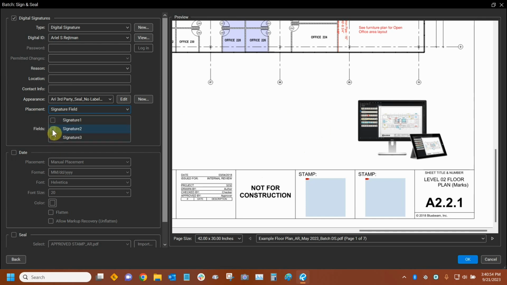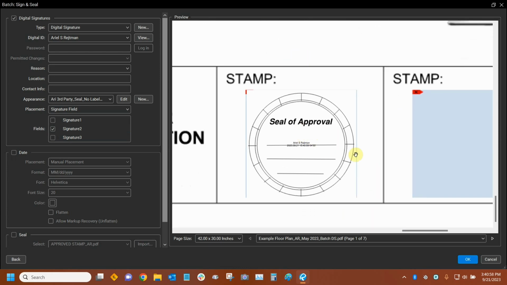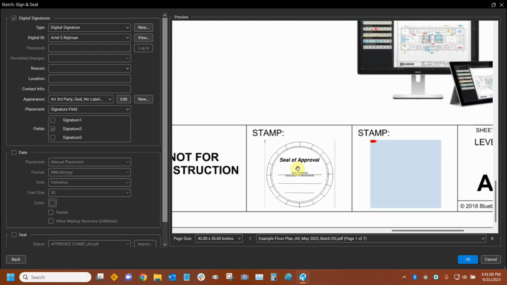So I'm going to use signature field 2. And now it puts the signature in here. And everything seems great. We can actually use our signature fields, which have been sized up perfectly. They're roughly 2 inches by 2 inches in length and width. We can use them to place our seal and size it up properly to be compliant with our state statutes. And in Florida, we need to have our seals at 1 7/8 of an inch by 1 7/8 of an inch, which is almost 2 inches.